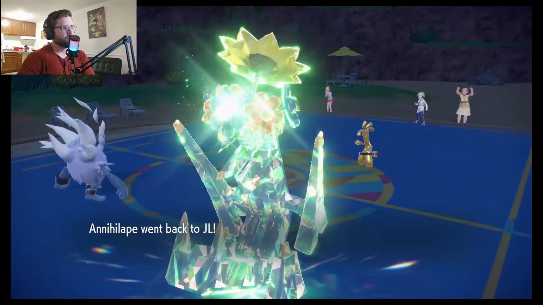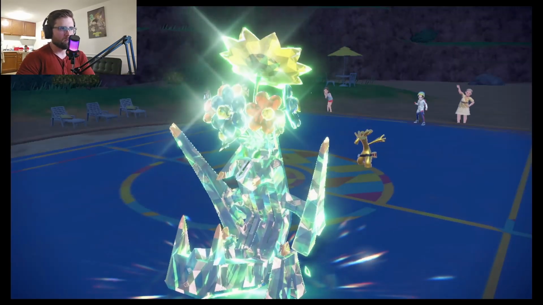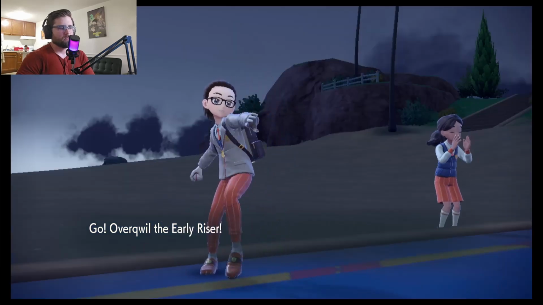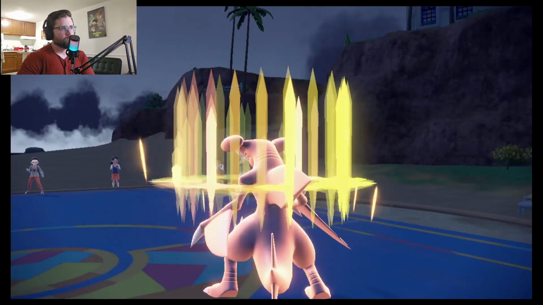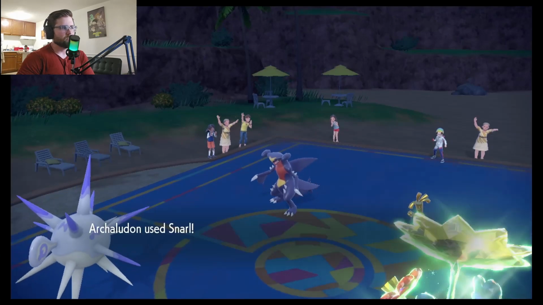More damage than I thought. No Rough Skin, no Rocky Helmet. That makes me think it's Clear Amulet, Sand Veil. I'm anticipating not an Earthquake, because there's no Protect. So, I'm cool with this. Swords Dance. But they might Shadow Ball. That means it's not Scarf. It's probably not Specs.